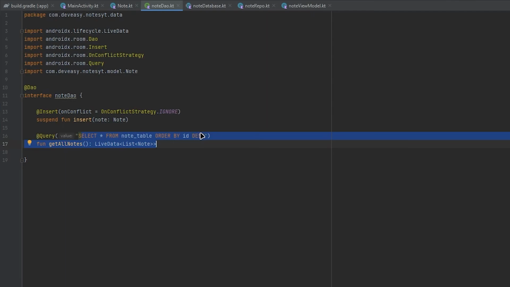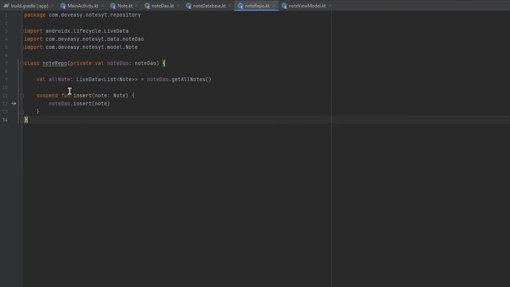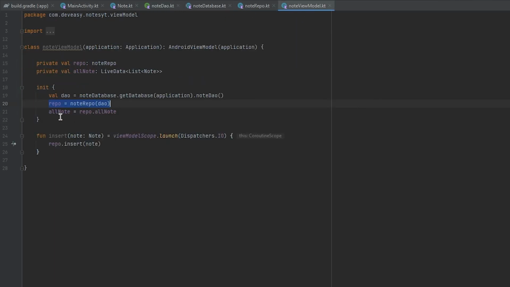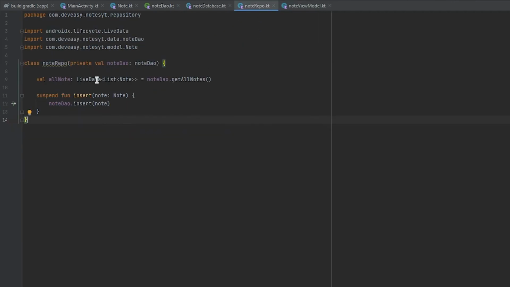So this is communicating with our database, and it is getting the value from there, and it is storing it. It will return to something which calls this function. So when we go check out here, we are asking repository to get the value of all nodes. So inside our repository, all node is getting the value from dao, right?